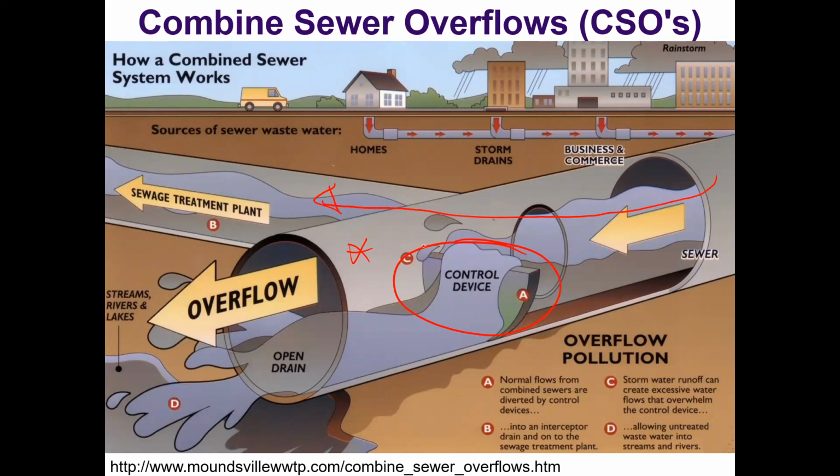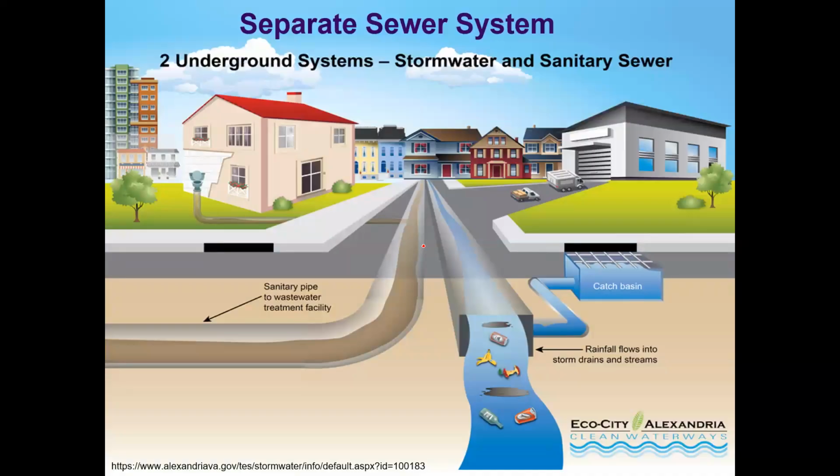In Fort McMurray, we actually have a system for this. When we get excess water, we have some ponds at the wastewater facility where we put overflow. So it doesn't necessarily get discharged directly into the river, but in some places this is standard practice. You get too much rain and it mixes with the sewage and goes to the river or a pond or something like that.